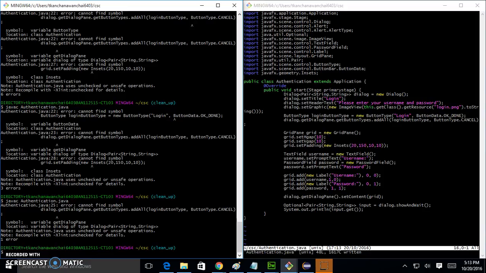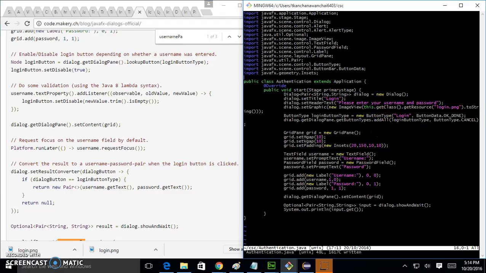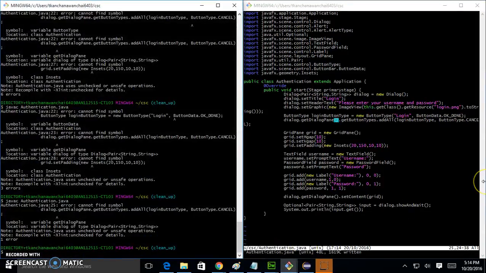Alright, the dialog, getDialogPane. So we call dialog here, getDialogPane. This should be a method, because when you get, it's always a method. I'm missing the parentheses right there. So a lot of typos here.